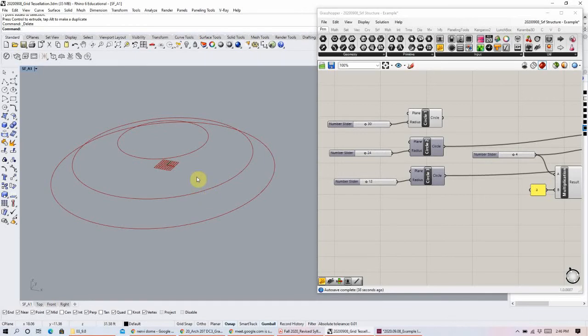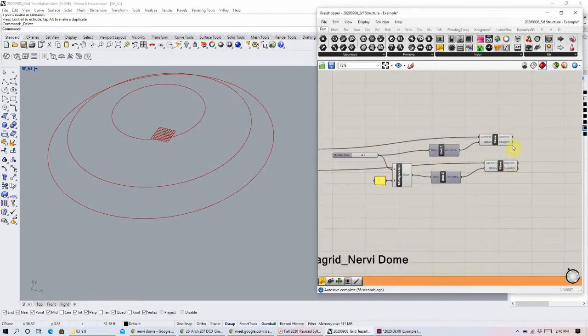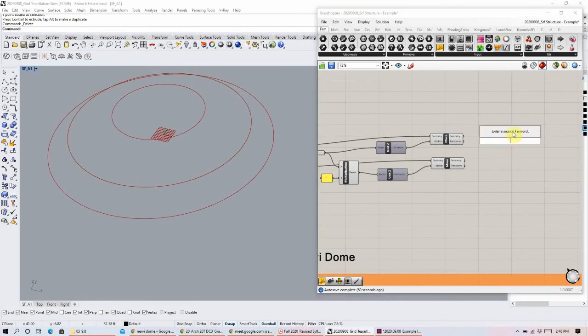What I said before is we need to create a surface about these circles. The way to do that is to actually create an arc, a 3-point arc, using this as our center point for the arc, and then these both as our start and end. And then using that arc, we can sweep it about the rail of the circles. Okay, so let's make the 3-point arc first. We need these points, right?